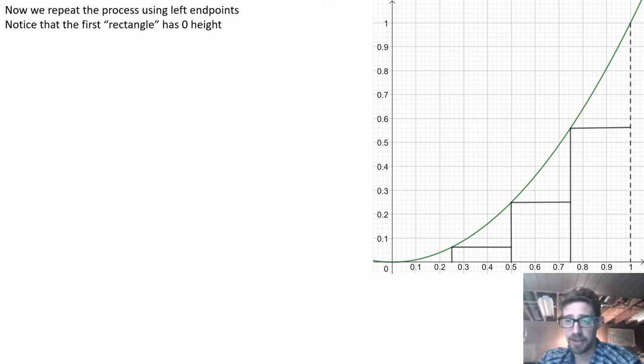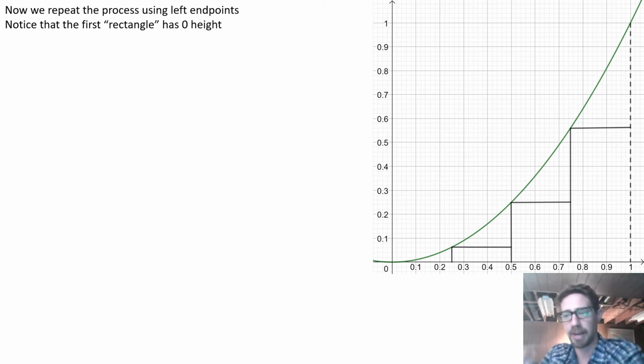Do the exact same thing again, except now we're going to use the left endpoints to draw our rectangles. So if you look at that biggest rectangle, the height of that thing now is 0.75 squared. So now our rectangles sit inside the curve instead of overlaying the curve. And if you look at the smallest rectangle, it's not even there because the height is 0. So I'm still going to call it a rectangle. It's just a rectangle with height 0 because we use the left endpoint to determine the height, and the left endpoint of the curve is 0. So we're still going to include it even though it has no height. It's just obviously not really going to do anything.